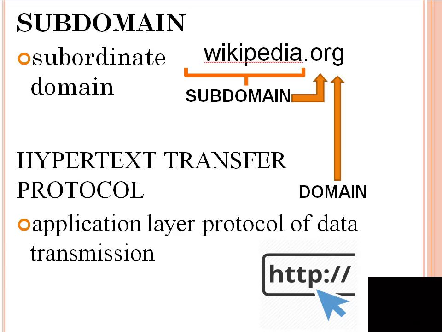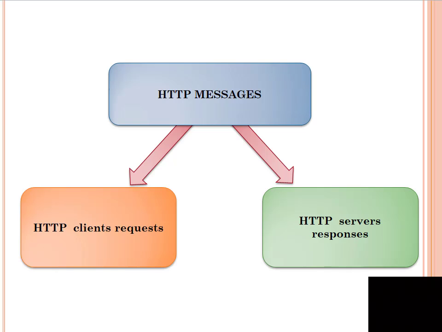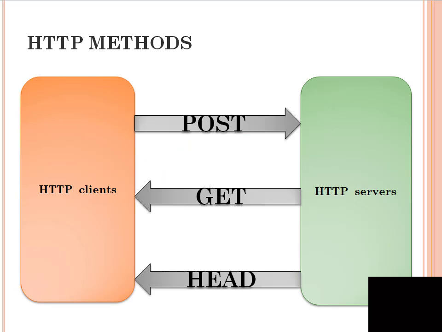Hypertext transfer protocol, for instance, HTTP, etc. Application layer protocol of data transmission. You can see in this picture the connection between HTTP messages, HTTP client requests, and HTTP server responses. So HTTP methods, what does it mean? The HTTP clients have a post and they can get any information from the HTTP server, and we have some information to find and to search them.